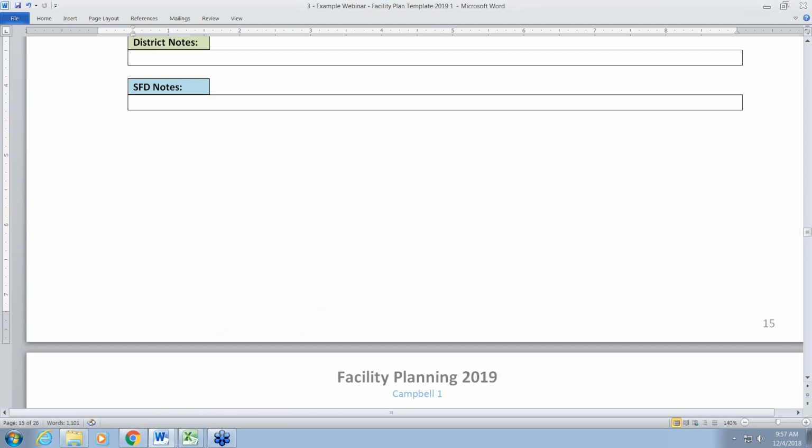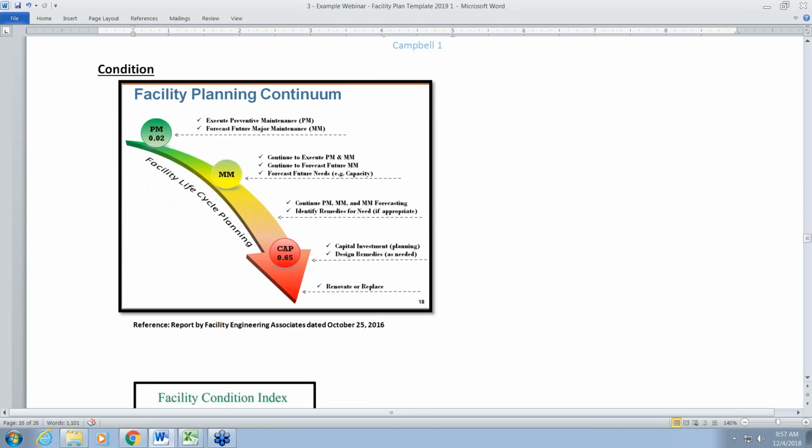But on notes, you do not have to put district notes. If there's nothing to say, the data speaks for itself, right? You don't have to say no notes or anything. Just leave it blank. The notes are for you. If you have something to say, add, give clarification, do it. If it's just check the box and move on, then move on. But don't feel like you have to put notes in every single district note section. Just put what is relevant and leave it blank if there's nothing really to say.